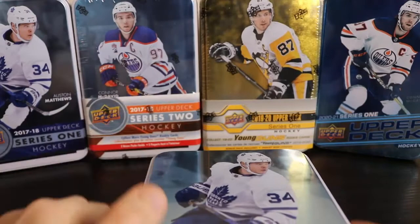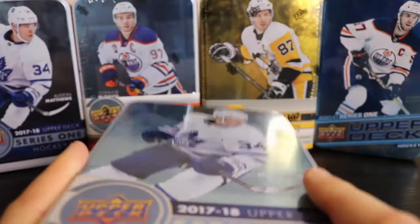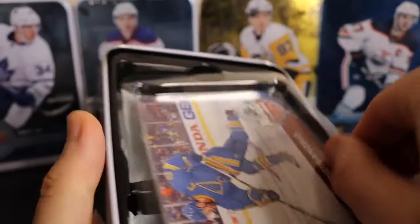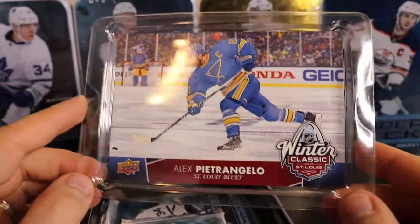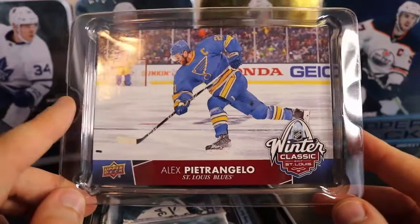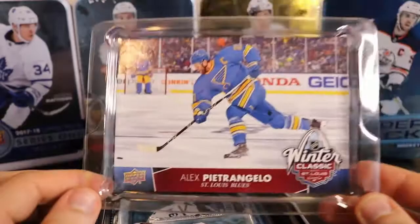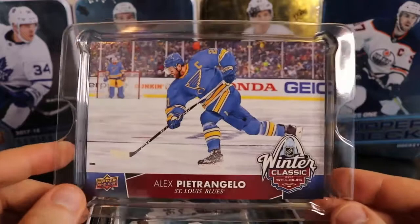But I do want to get Kyler, and I don't know if I want to buy any more of this stuff. If I can find this real cheap, or hobby box or retail box cheap, they're not great right now. The other cool thing is these have the oversized Winter Classics. The one that was in that tin that I opened off camera has a Robbie Fabbri oversized card. So here's this oversized. I think I prefer this. Get one oversized card and 12 packs instead of having a silly OPG or whatever glossy insert or the die cut inserts. I don't really like those as much.